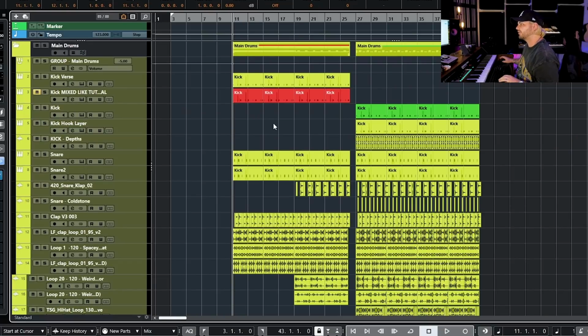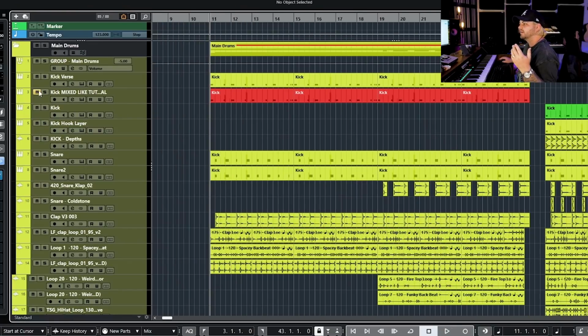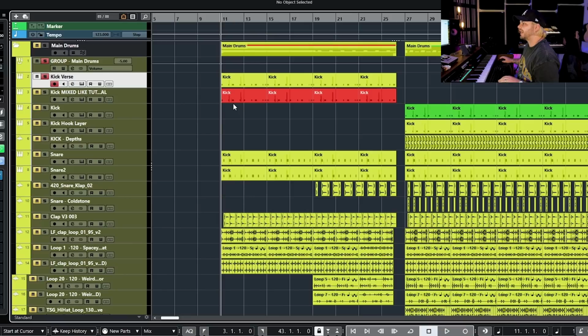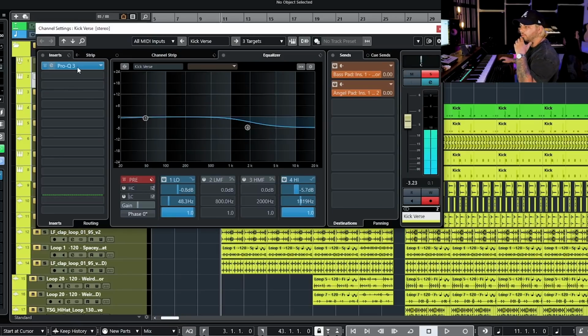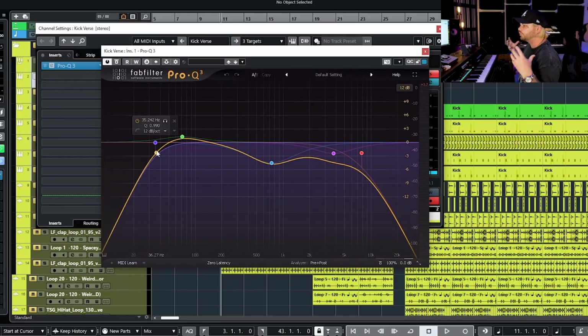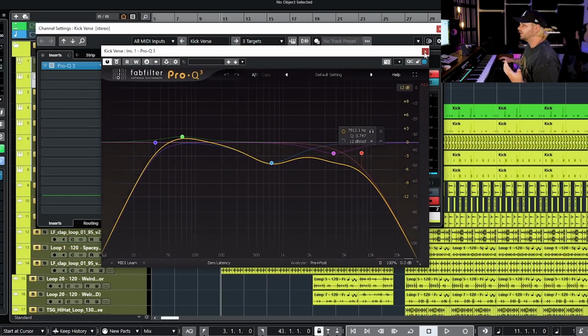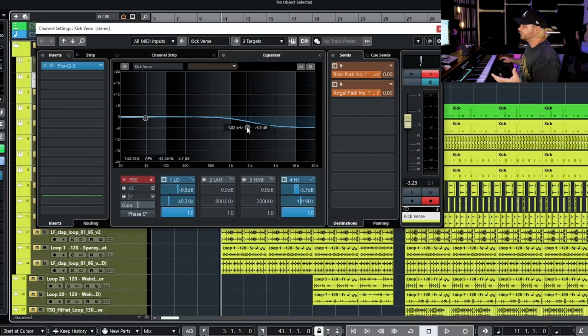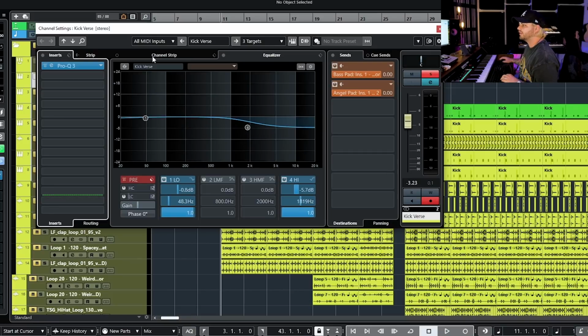So one example that I've prepared for you guys is I have this kick. It's the same kick as this verse right here. So this is how I processed it to fit the track. And it's really simple. I added a little bit of EQ to take away a little bit of low end so it's not super big in the verse. And then I filtered it out to take away some top end and drove it down even farther, making it a bit darker. So here's what it sounds like with nothing. And then here's how I felt the need to process it.